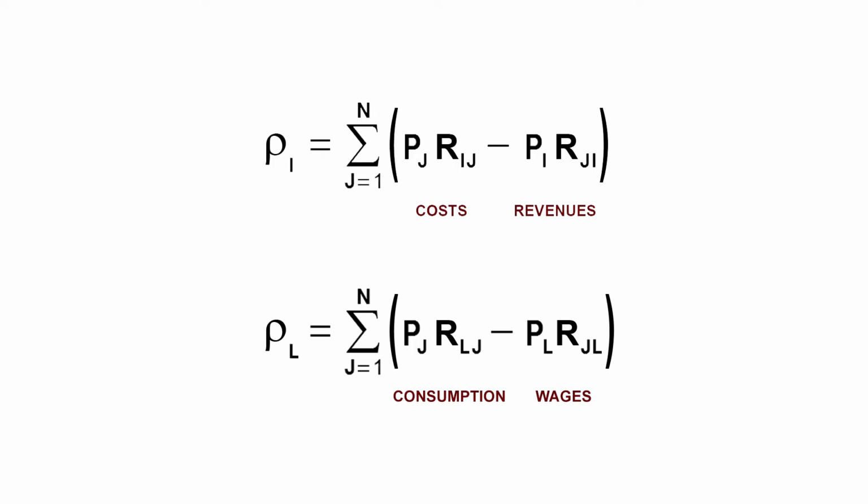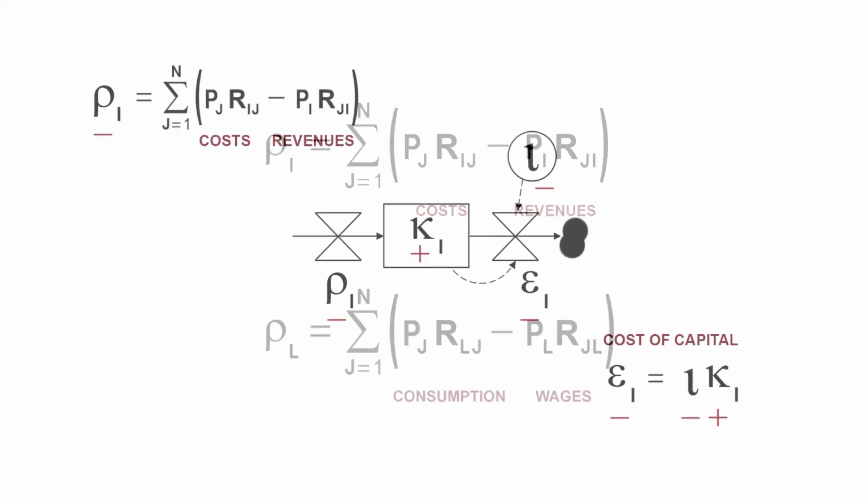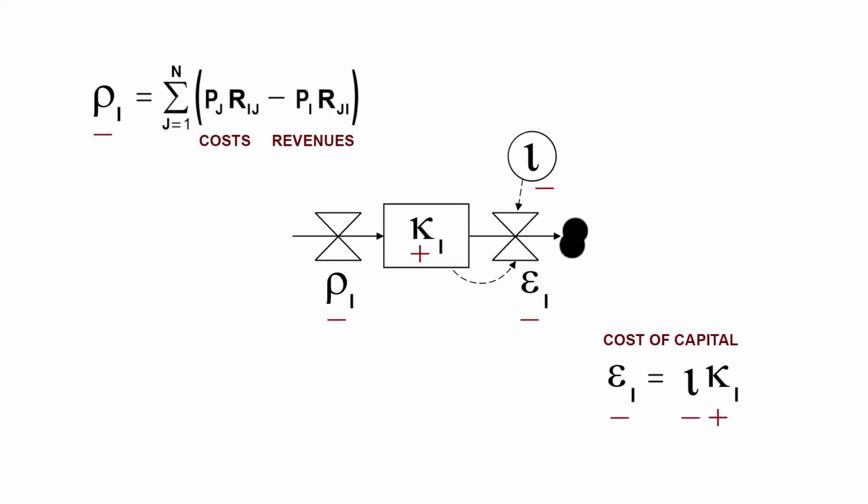assets and liabilities. An industrial sector's capital, kappa sub I, is the amount of money that sector I has spent, including costs of capital, but not yet earned. By convention, kappa sub I is positive. As shown, financial obligations are relieved by profits. A negative rate of flow, rho sub I, operates to diminish a positive monetary quantity, kappa sub I. A positive rate of flow would propel material in the direction given by the arrow on the path that it controls.